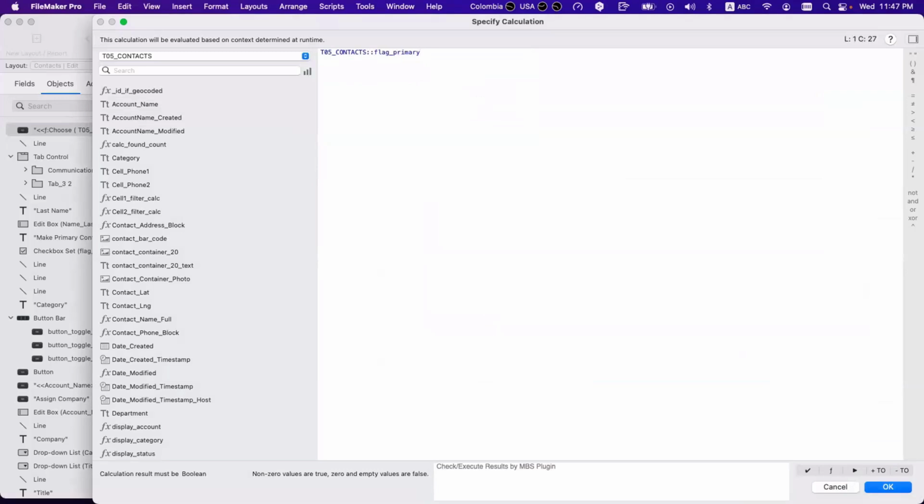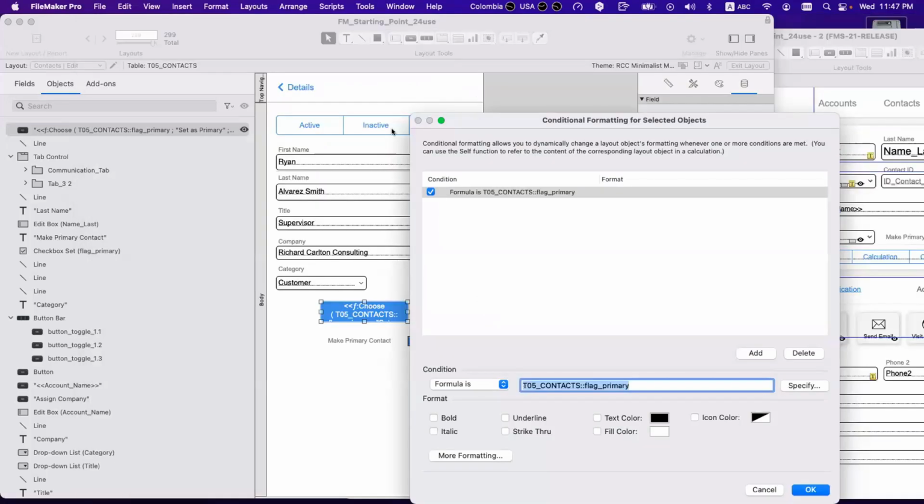That's it. That means if there's something here, if it's valid, I don't need to say flag primary equals 1. It will do that. If it's 1, I want the fill to be green.